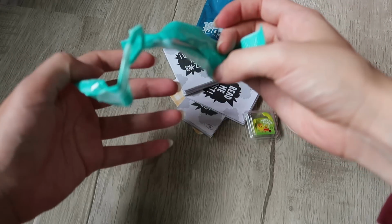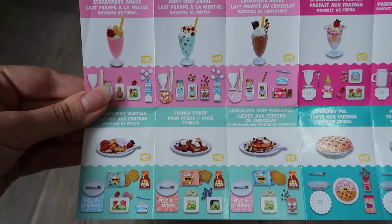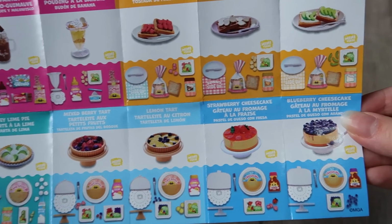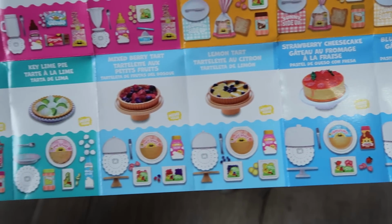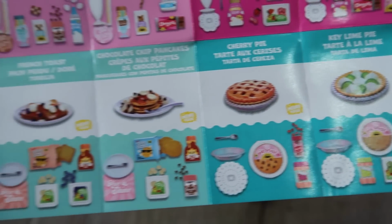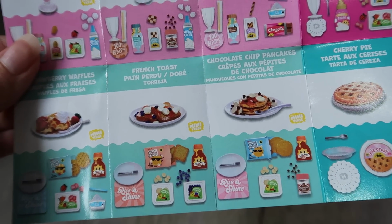I'm just gonna quickly open everything else up. So here is the checklist for the bigger set. I would still really love to get a cake or a pie. They just look so detailed and so good. Like, look at that one. Oh my god. And they even have pancakes.